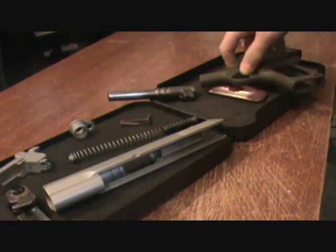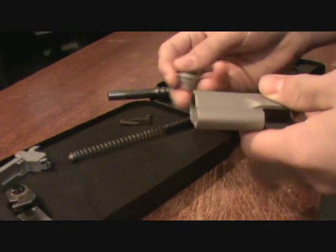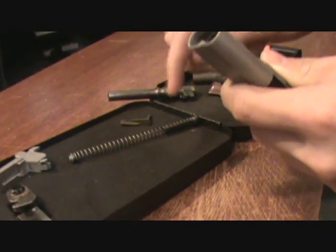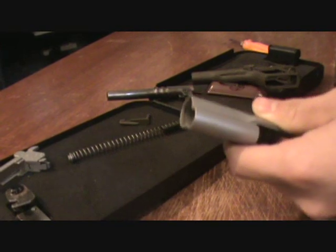Same thing for the compensator. There's actually a compensator that you can get for this that looks really neat, but if I were to just leave this on and then you were to see the black there and that compensator, I would assume it's one-for-one, but if it were a little bit different, you were to see that black, it would look kind of shoddy at best.